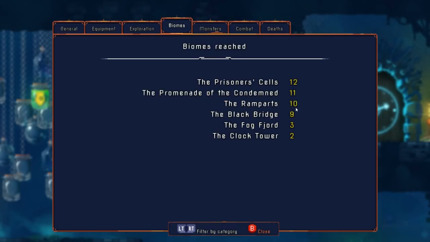Chest looted, 34 and that. Right, this tells you how you've done in each area. So I've had 12 runs. I've done 12 times in prison cells, which is going to happen because this is the prison cells. I've done 11 runs in the Promenade of Condemned.